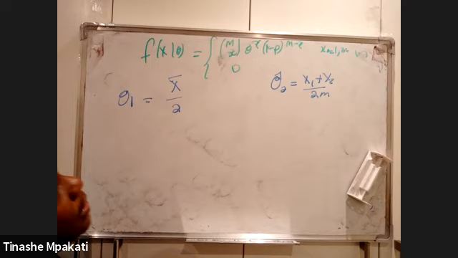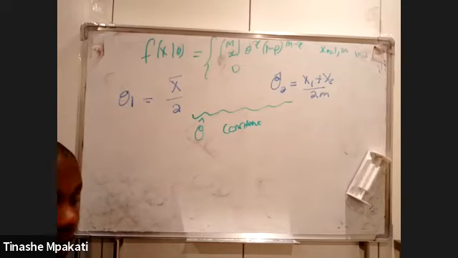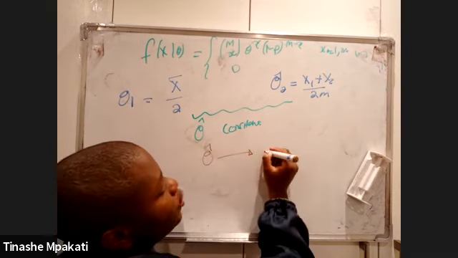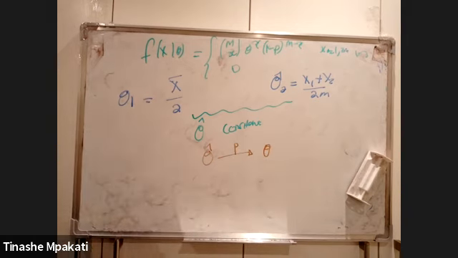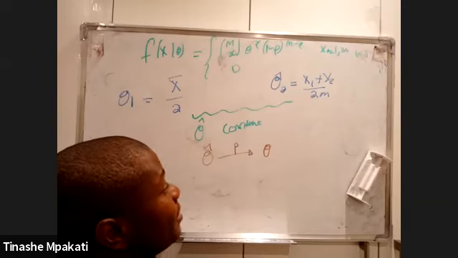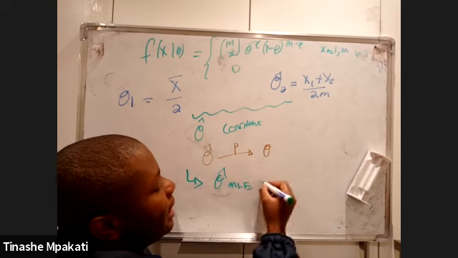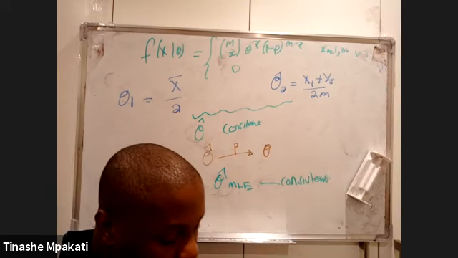Oh, before we go there is something that I always just want to mention, which is this here about being consistent, right? Your estimate theta will always be consistent if it converges to theta in probability, right? And this is something that I doubt they will ever really ask you to prove. Why? Because there's also another theorem which tells you that every MLE is consistent. There's a theorem in your notes which mentions that.